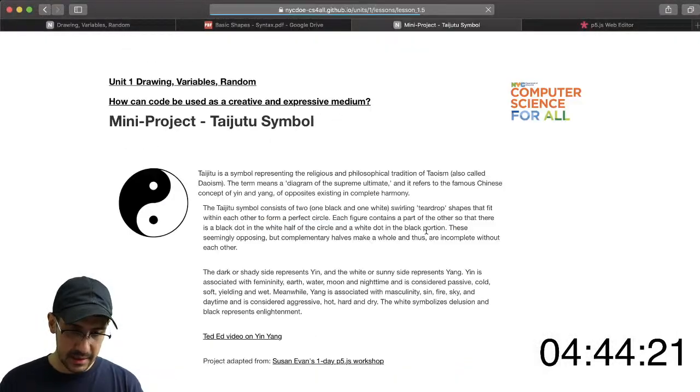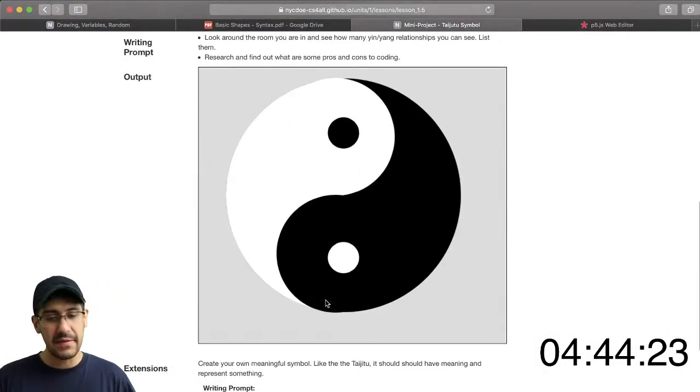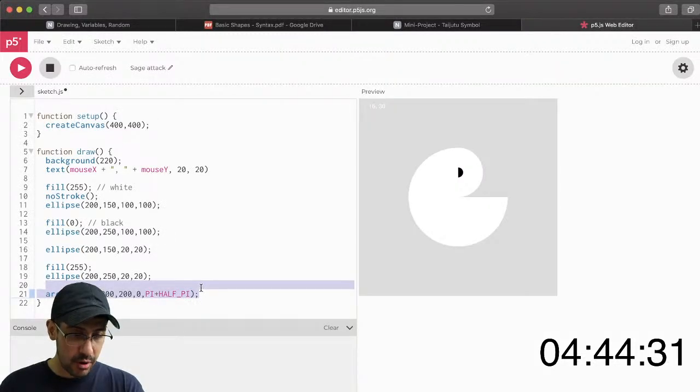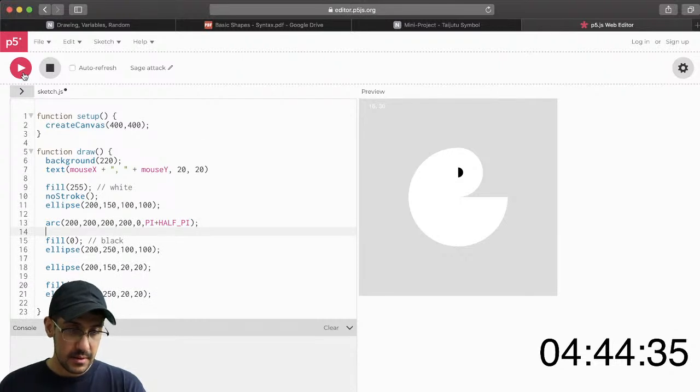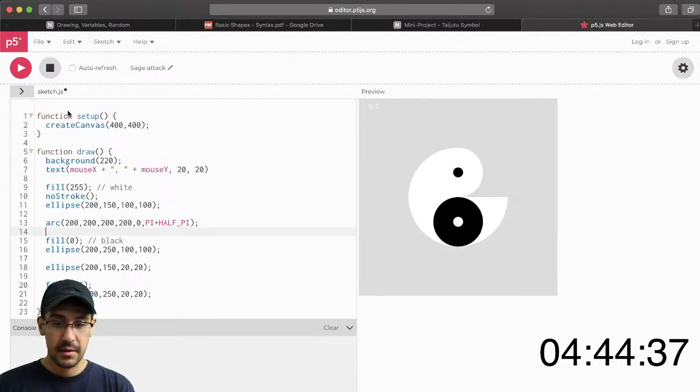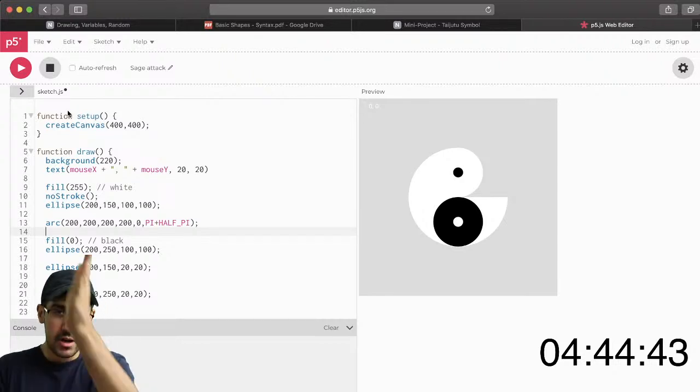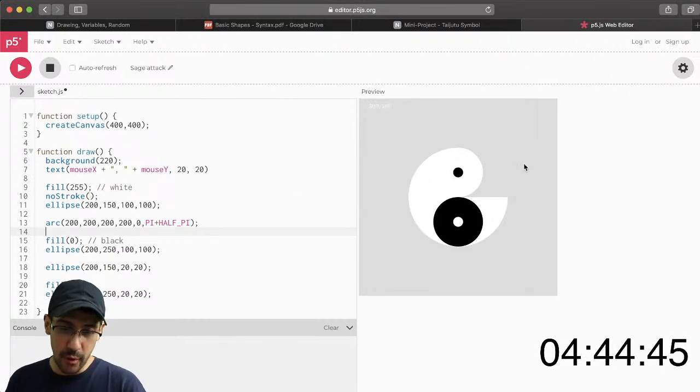No, that's not it. No, the right side, the left side is white. Either way, depends on how you're holding it. Okay, so that's okay. So we could put this before the black circle. All right, that's good. So now what we really have to do is we have to get this to just draw half. Right now it's drawing 3/4.